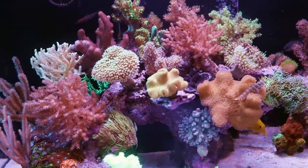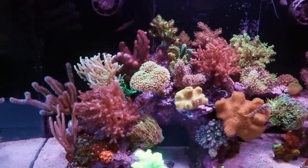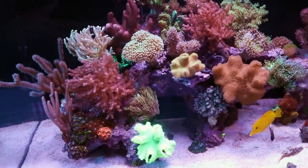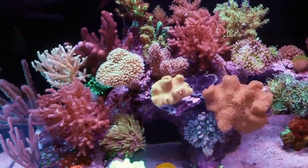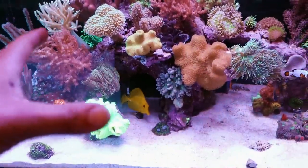We've gone really crazy with the softies. The whole point's softies. Yeah, that is the whole point. Easy. There's no maintenance involved. It's literally just cleaning the glass. On a tank like this, you don't have to dose. If you don't water change, you know, the corals are going to look better. They're like pigs. The dirtier the water, almost the better for them. As long as you're not running into algae issues, which we don't have here.